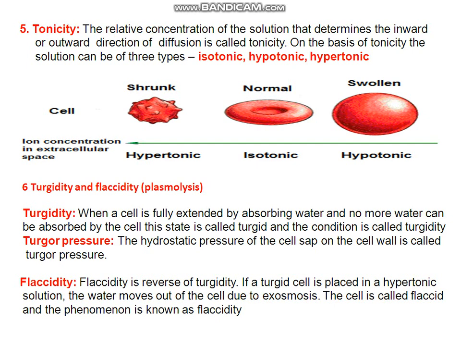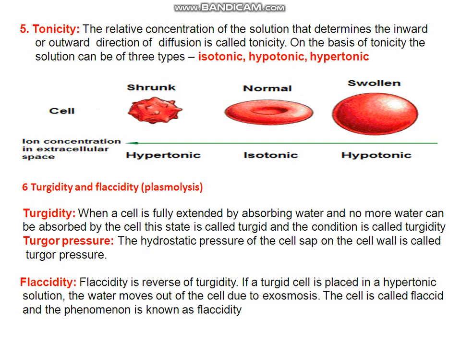Here I think you have noticed that the cell shrunk. That means the cell lost water or released water and got this structure. That means the outside soil concentration is higher than the concentration of the cell sap. So cell sap is removed from the cell, and the structure of the cell will be like that. That means the cell will shrink. So this is hypertonic. I have already discussed all about tonicity.